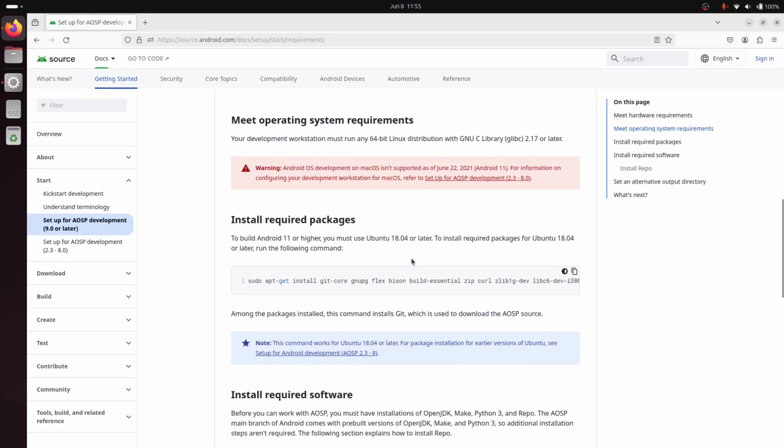We need a couple of packages downloaded before we start our repo sync and also the build. I will paste this link in the video description, so you can follow the same steps.